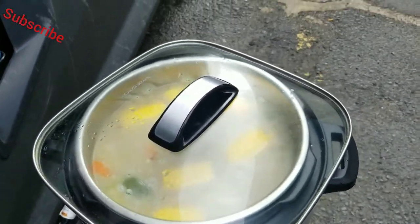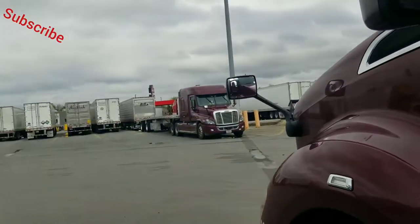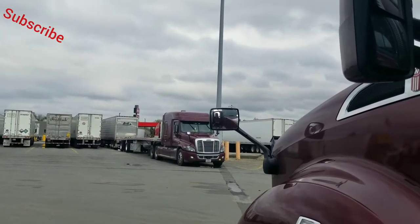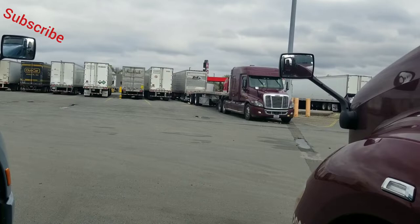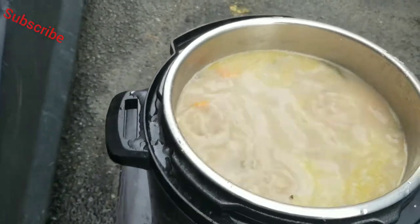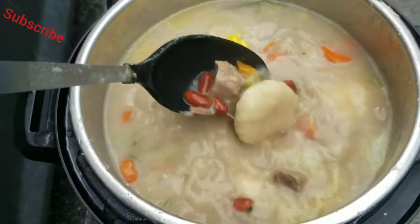Turn my noodles. What's going on outside? It's a bright and sunny day. That's what brings cooking up to. Enjoying the good weather. No rain, no snow. Everything is just fine. Just got my soup, still checking on it.